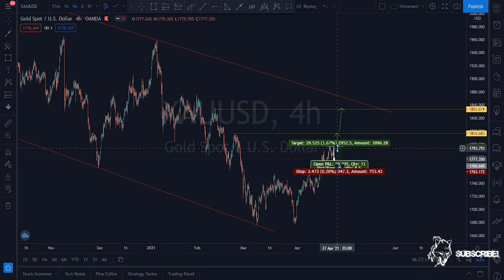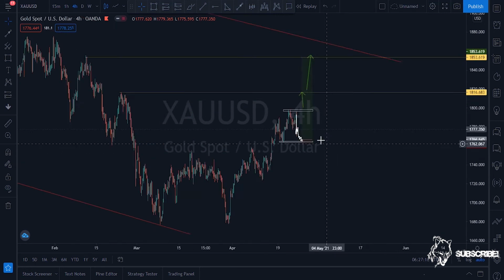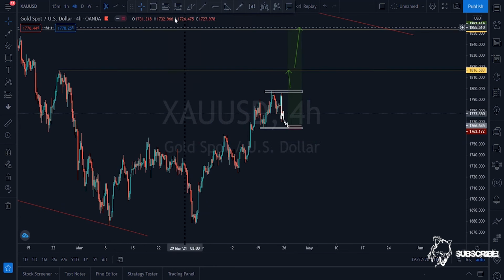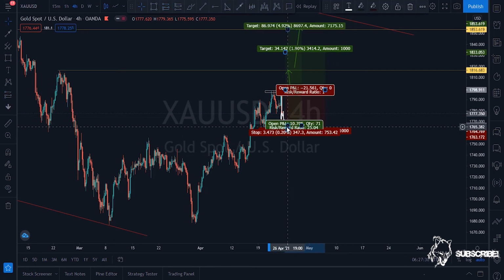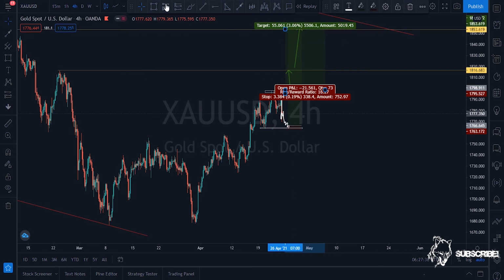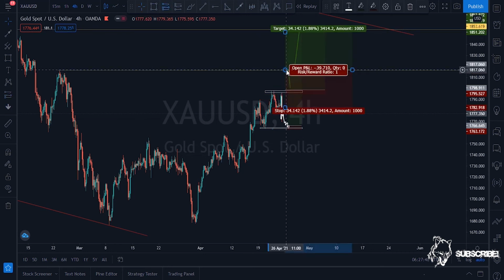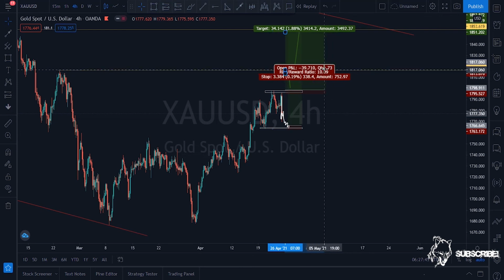So this trade here, we're gonna swing it up until we get there. That is, we're gonna hold it longer, and then we're just gonna have our positions. The first position is gonna be there, and the second position is gonna be here, at the breakout. Our risk is gonna be 3.4 again, and then the final take profit, that's where we're going. And then our last position is just gonna be here again, 3.4, and then to the final profit.